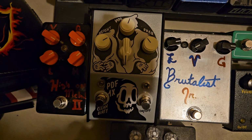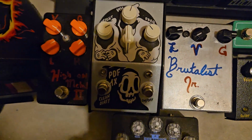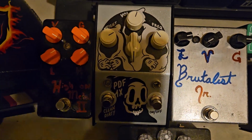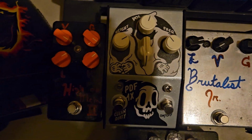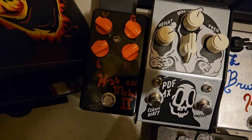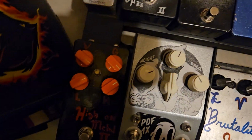It's actually a really cool boost, and it has this clean dirt setting. It's a boost, it's also like a fuzzy kind of thing. It's kind of cool. This is another pedal I built. I call it the High on Metal 2 because it's an HM2 clone. So it does all that chainsaw stuff.